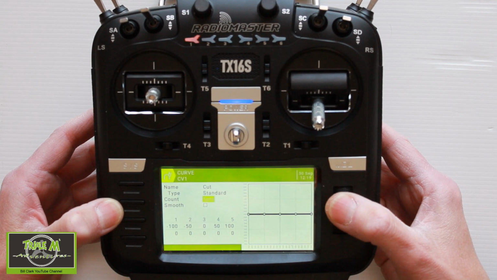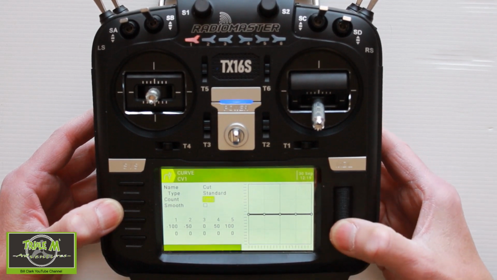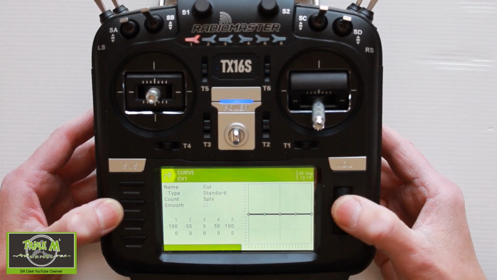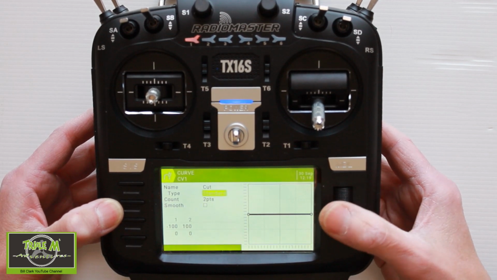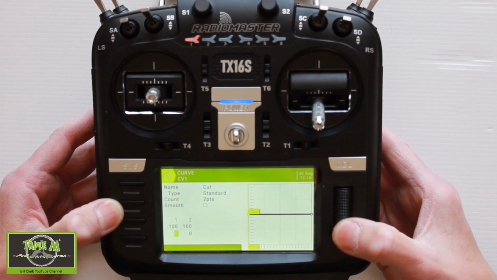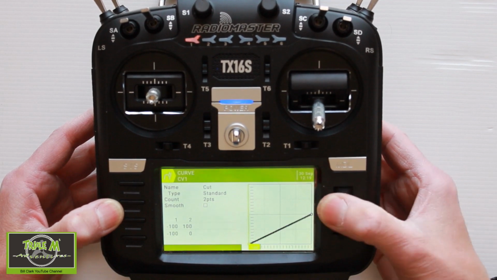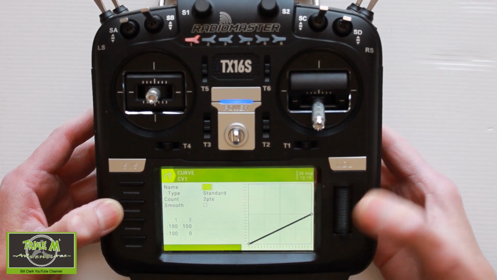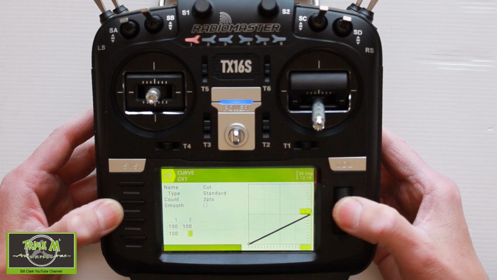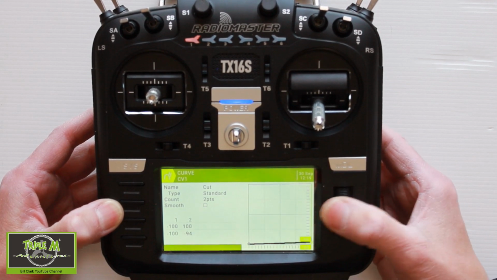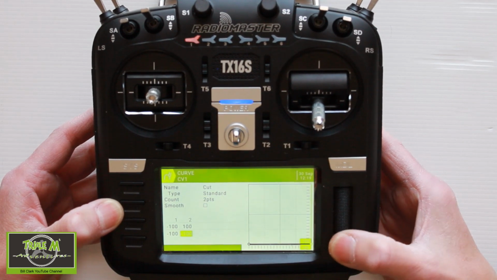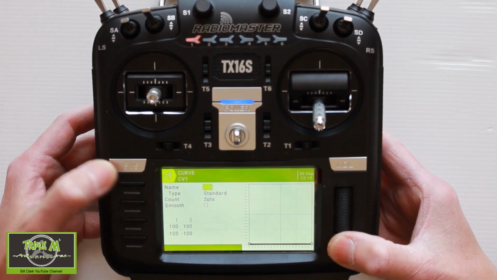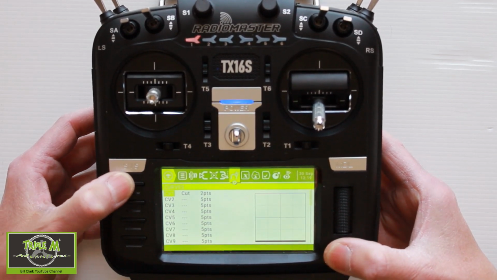Cut. Excellent. Now we scroll down, and we click enter on the count. We can just make that 2. Now all we need to do is scroll over, click enter, and we can drag that point down to 0. Then we scroll over, enter, and drag that point down by scrolling. And there we go. That's the settings we need. That's everything we need for the curve. So we can push return.